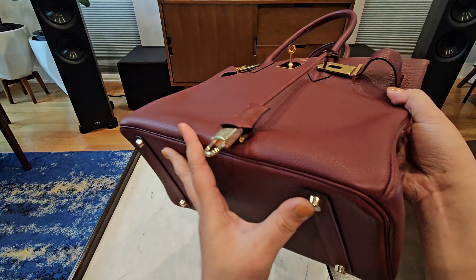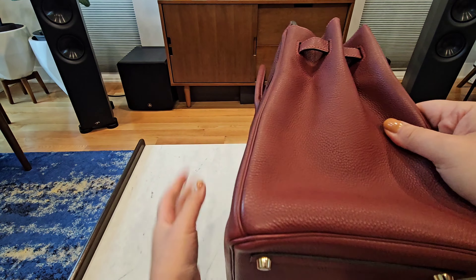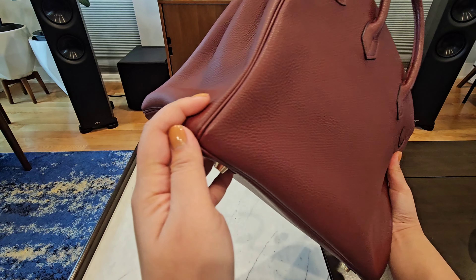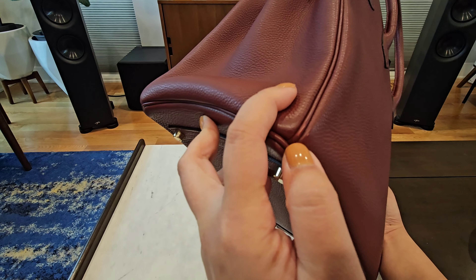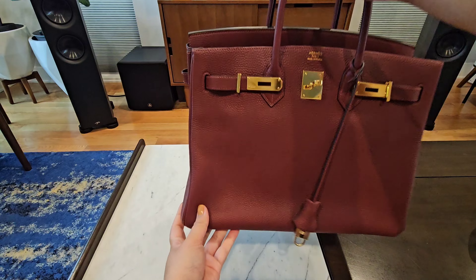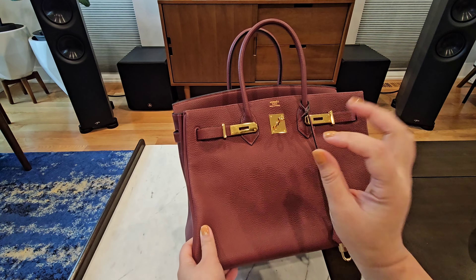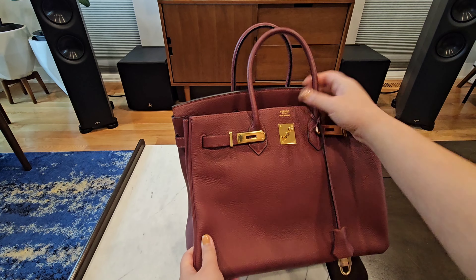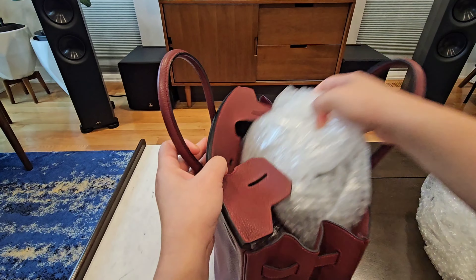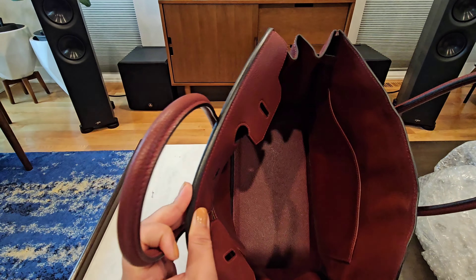The corners are just pristine. They rated this as SA condition, meaning close to new — not brand new, there's a tiny scuff right here but you can barely see it. The handles are just immaculate, the shape is great, there are only micro scratches on the hardware. You can see the Hermès logo, and the inside is an open compartment with no mold, no stains, nothing.